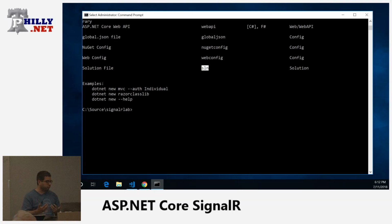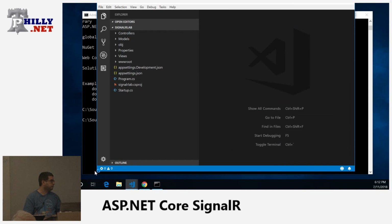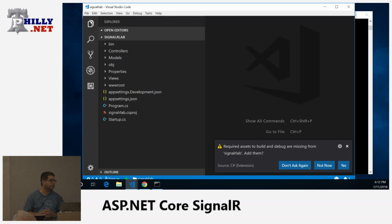And I'm going to open Visual Studio Code from here. The way I like to do it is just do a code dot from the folder that I'm in. And Visual Studio Code is going to open up, give me this welcome screen that I haven't turned off yet. And I think another thing I'll do, before I continue, is press Control Plus to increase this one time. Now, I was hoping for that message to come up in the lower right. It detected that I'm in a C# project.